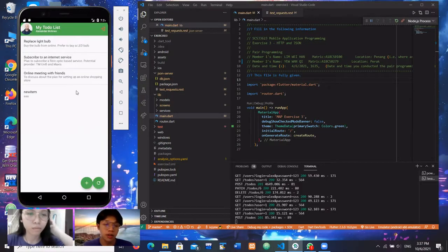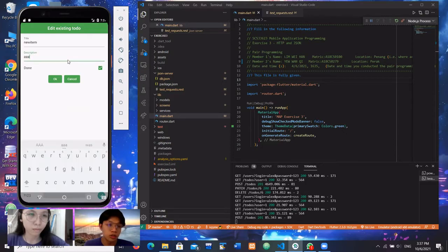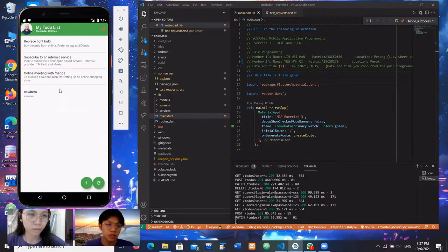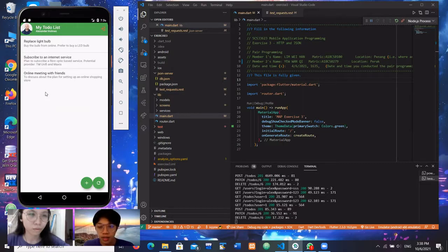After that we click OK, and as you can see, the new to-do is already updated on the screen. If we click it, then we can edit the to-do. We can check it as done and also change the descriptions. So yeah, everything is ready. If we long press on the to-do item, it will be deleted.